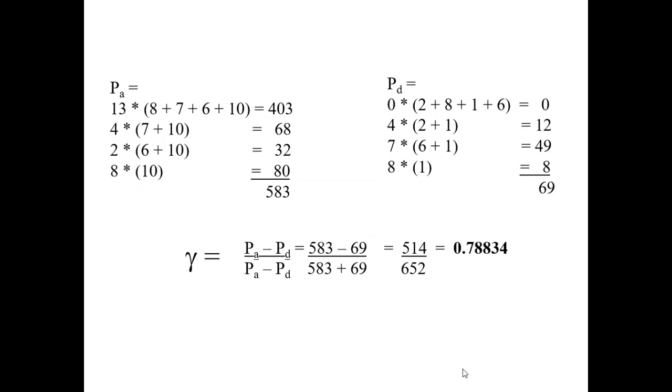You can also compute a simple statistic, and don't worry, you don't have to copy this down or worry about this for the purposes of the exam. Some of you may have a background in statistics, or you're going to take some statistics courses, and you'll be introduced to what statisticians refer to as a PRE statistic, a proportional reduction in error statistic. In this case, it's called a gamma, and it ranges from a value of negative 1.0 to positive 1.0. So it looks something like this, where 0 is here.